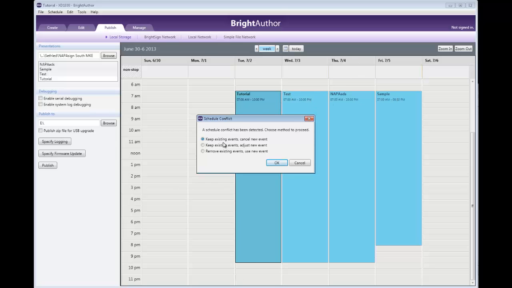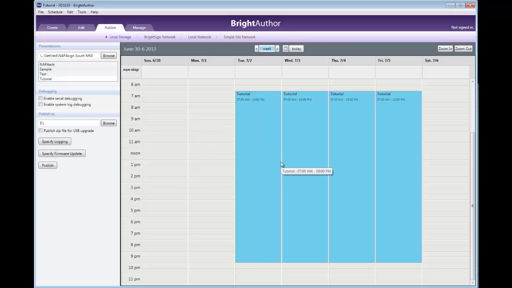Do I want to keep my existing events and cancel the new event? Do I want to keep the existing events and adjust the new events, or do I want to remove the existing events and use this new event? And that's what I want to do. I want to override and overwrite those. So I select that and press OK, and you can now see that tutorial is playing every day. So you have an infinite number of ways to configure your schedule.